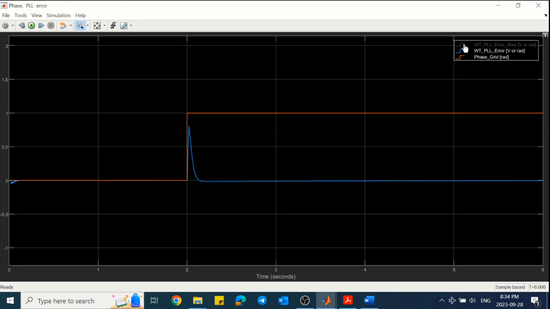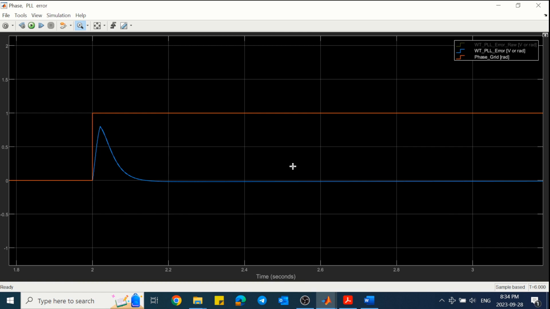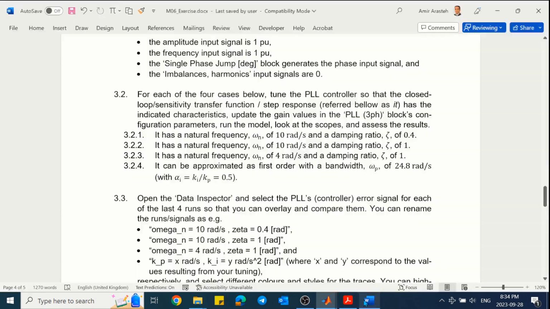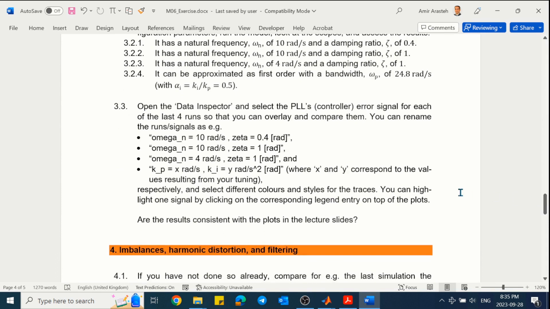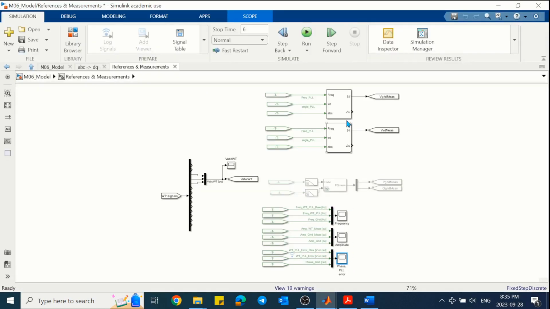There is no oscillations in this case, or it's very small because that was the aim here to act as a first order filter. Then in the last part, we need to compare the error of PLL for these last runs that we did. So we can rename the signals based on the runs that we did.